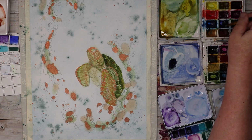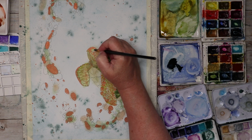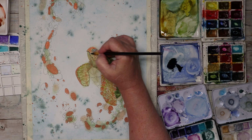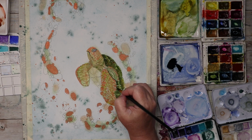And then I'm mixing up the color for the eye. It's traditional colors that I mixed together to get that black that I like. It's dioxazine purple, ultramarine blue, and either neutral tint or Payne's gray. I mix them together in pretty equal amounts, and it gives you that nice deep dark black.